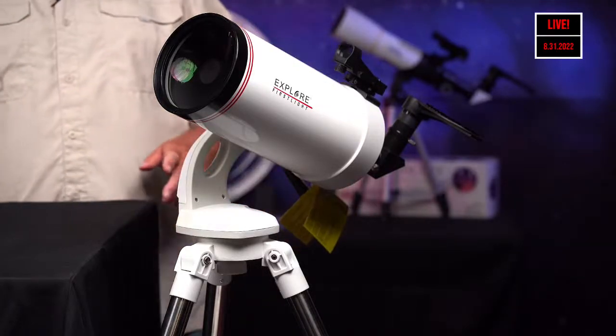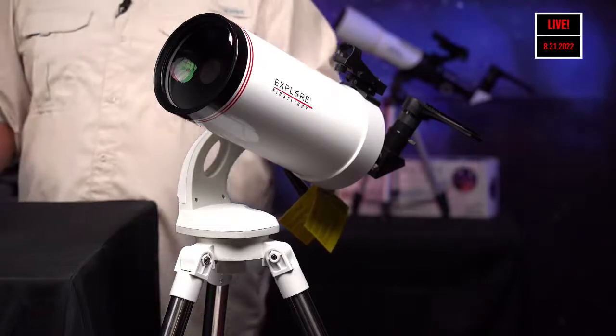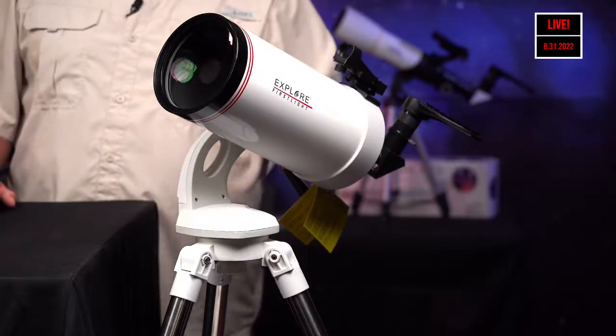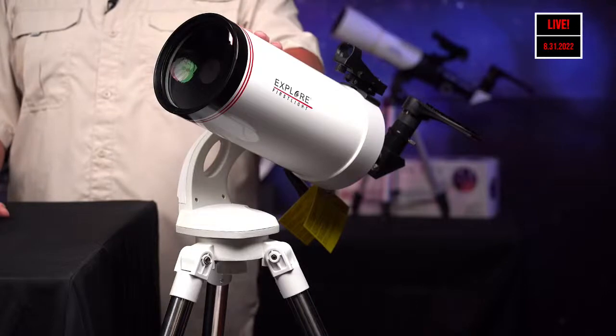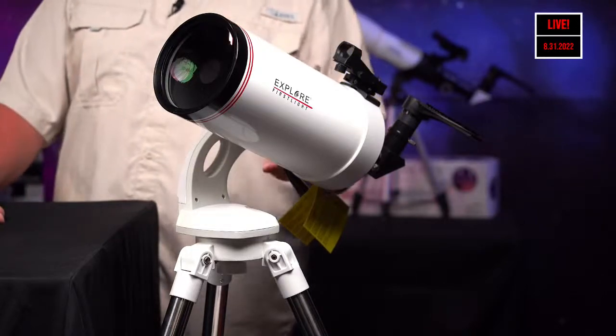The previous one, the light just went through and came out the back. Had a very long tube. This telescope, bigger around, it's 127 millimeters, 5 inches in diameter. And it's a very short tube. Well, you're gonna think that this telescope doesn't have as much magnification as the one we just looked at. Well, this telescope has a big secret hiding inside.